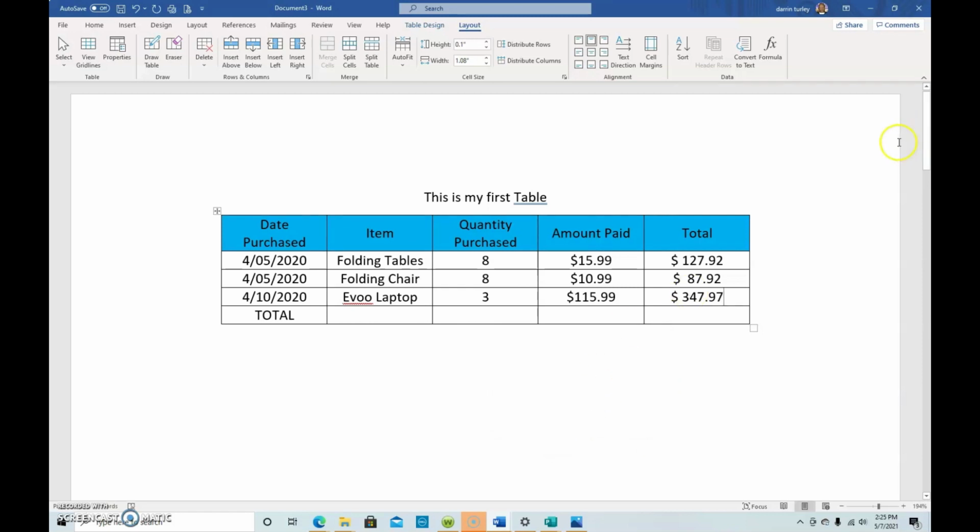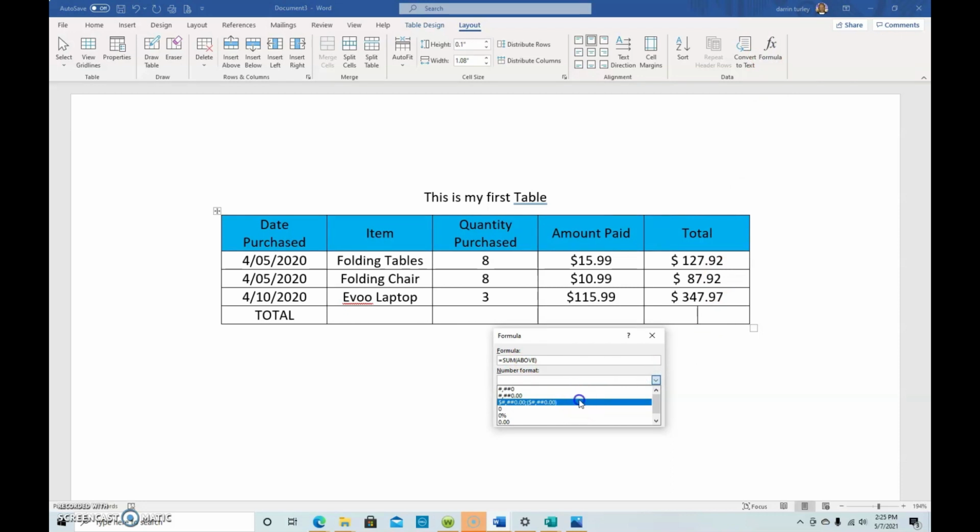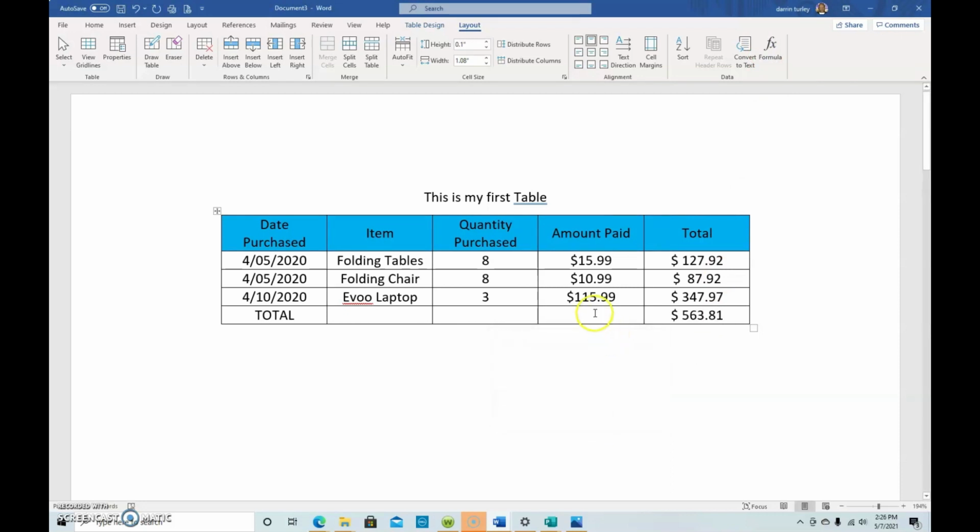And as you can see, it gave the total. Now, just the same thing we did when we did the numbers without the dollar sign, without the money, now we want to do above, which should be fine. And the same thing in the other boxes: above, dollars. And then for this one, because we don't have dollars, we want to go above, but we want to keep the number format as numbers because we're not using money in this one.